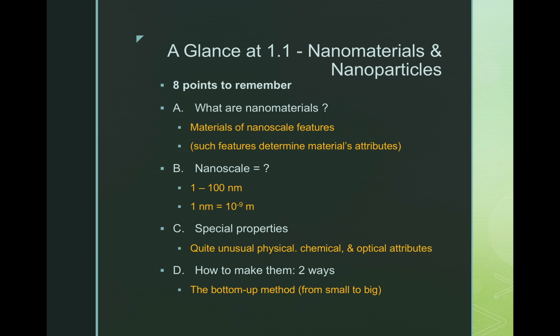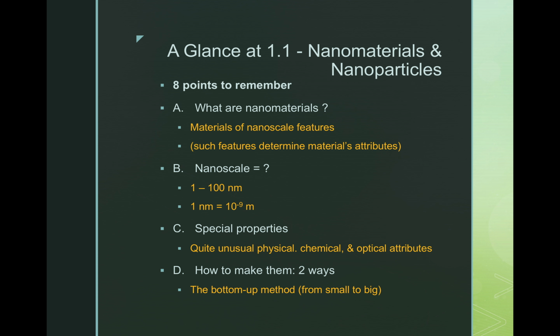All you need to know is just the general idea of them, but not exactly how to do it step by step. That's not the focus of this chapter. So here I'm just going to tell you, first is the bottom-up method, which is actually from something small to something big. Here we're starting with the nanoparticles, very small stuff, and then linking them together to form something bigger. And then it's actually the size of the material we want. But it's also nanoscale material because its basic structure can be very tiny. This is the first method.